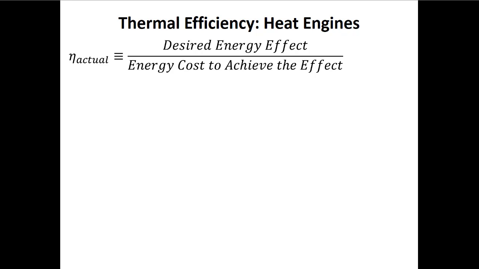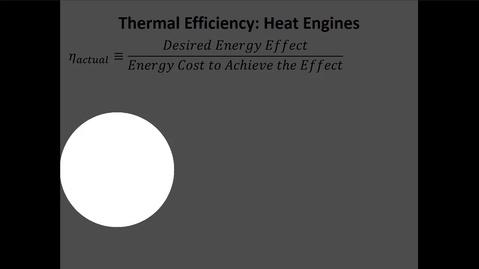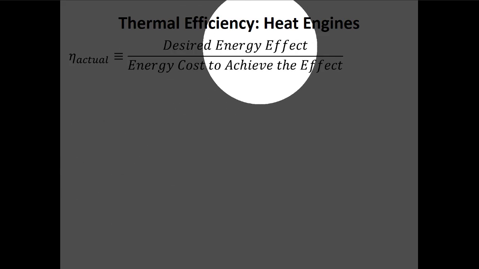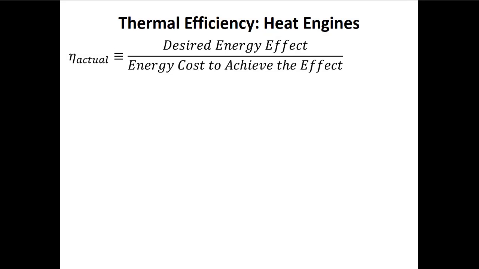I think colloquially, in common speech, we have this idea that efficiency is kind of a synonym for goodness, right? Oh, something's better, then it's more efficient, right? But efficiency has really got to be some kind of a fraction, something between 0 and 100%, or between 0 and 1, right? So when we look at these whole systems, we're always going to have some characterization parameter that we use to describe how well the system is doing, right? And the way that we do that is we take the energy benefit, or the thing that we're trying to get from running our cycle, and divide it by the energy cost.